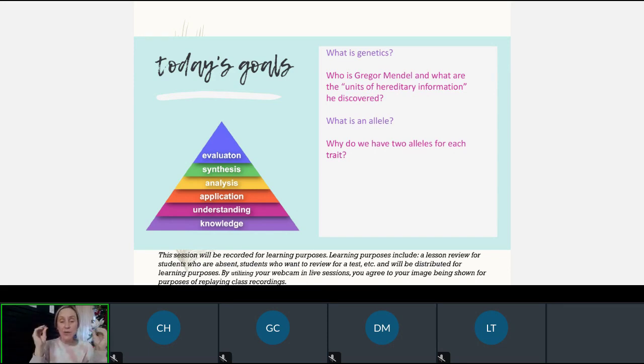And so today in unit 4, what we're going to do is we're going to go into the cell and we're going to go specifically into that nucleus. All right, we're going to look at DNA. DNA, that's what we're going to spend this whole unit talking about, is just DNA.